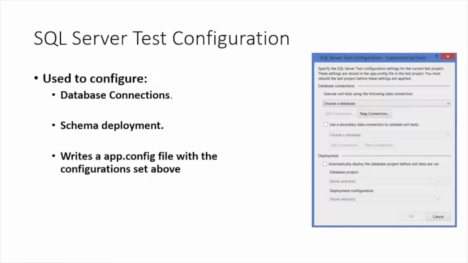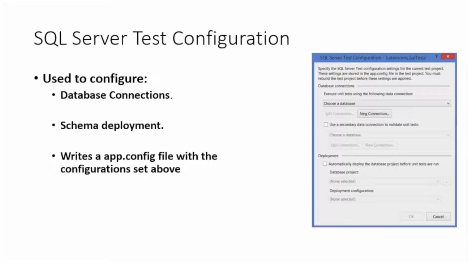So all this configuration is written in an app config file, which gets bundled with the project when it's compiled. So it means you can run it through and change the configuration if you move environments. So you can port your tests through pipelines. So it's really good for when moving environments.